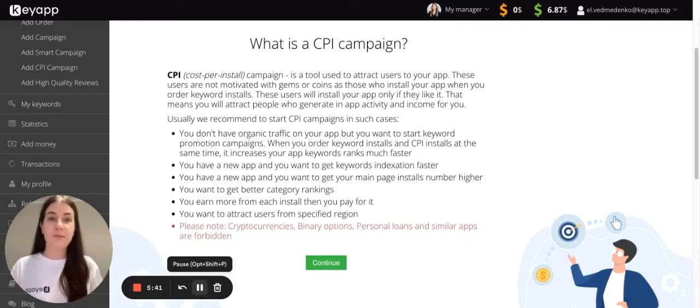The second aim is important for Google Play, and basically we have CPI installs only for Google Play Store: this type of installs can help you in the indexation process.